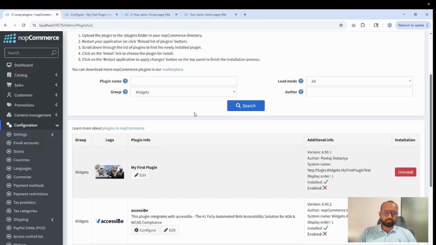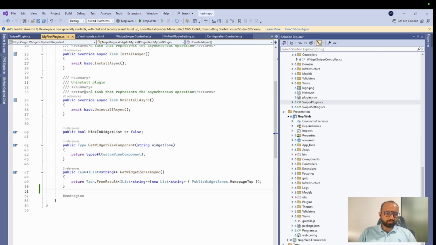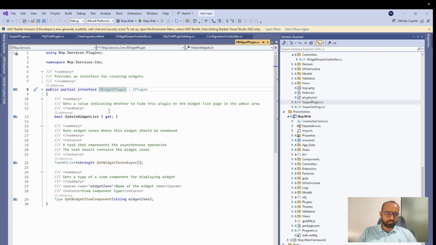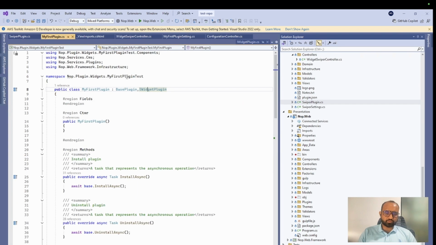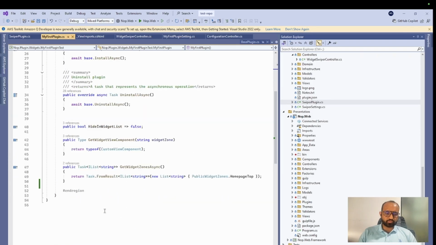Now the other thing is that here we have our first plugin, first test plugin. But here we don't show the configuration button to redirect for the users. On the controller, there will be no methods, so there will be a widget plugin as a method, or it will be managed on the page plugin. Here it is, the get configuration page URL will be there. So let's put it over here.